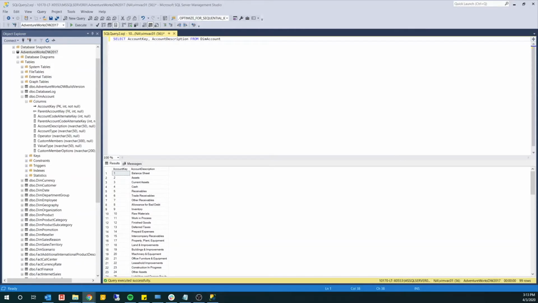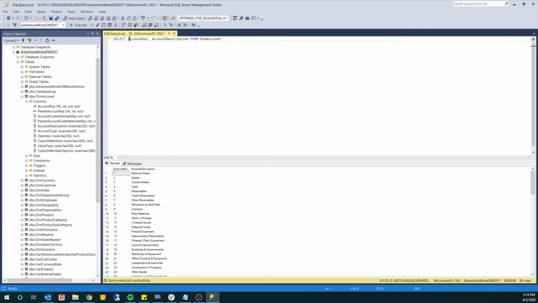A few interesting items to note with this query that we wrote that's different from other programming languages is that there's no semicolon at the end of this line of code. A lot of programming languages make that mandatory. It doesn't help or hurt to have one, but it is not a mandatory programming feature.